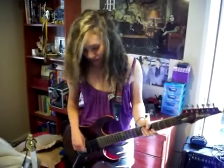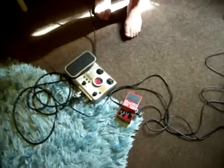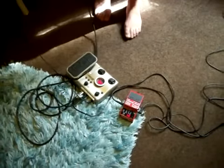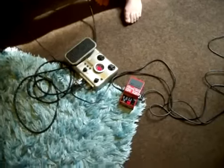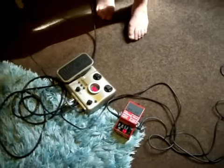This is also a short video to show you what kind of equipment I use. So down here I have my Zoom multi-effects pedal, which I use for everything, every song. It has wah-wah and all that, which I use for songs like Slash and everything.